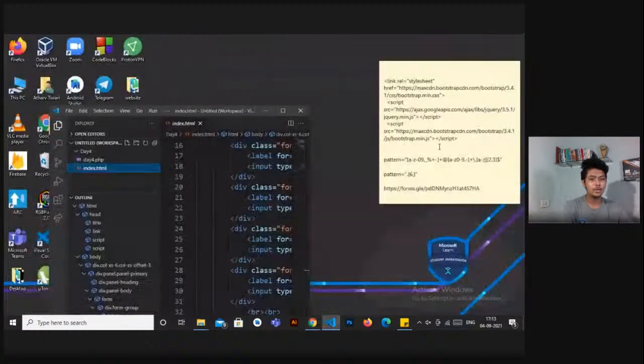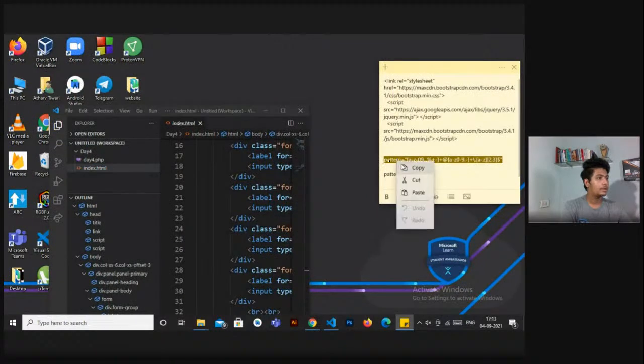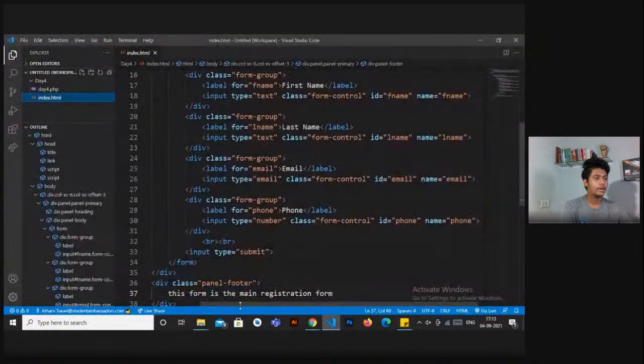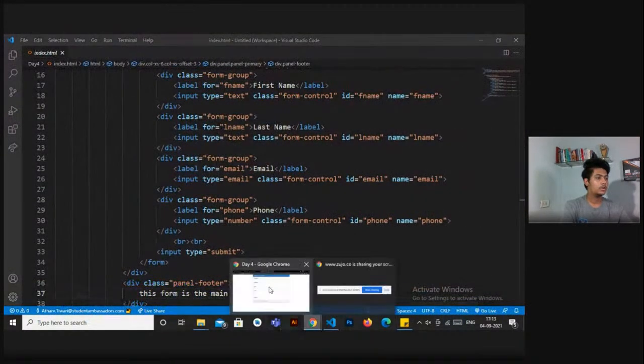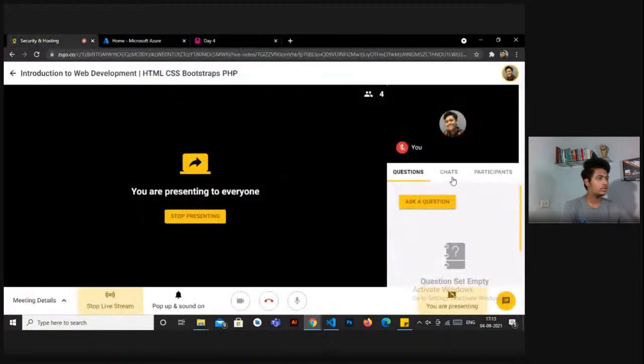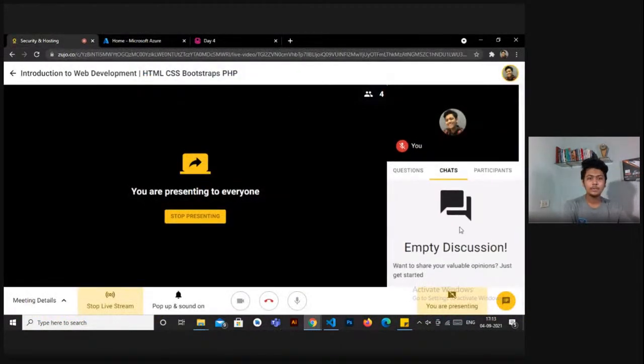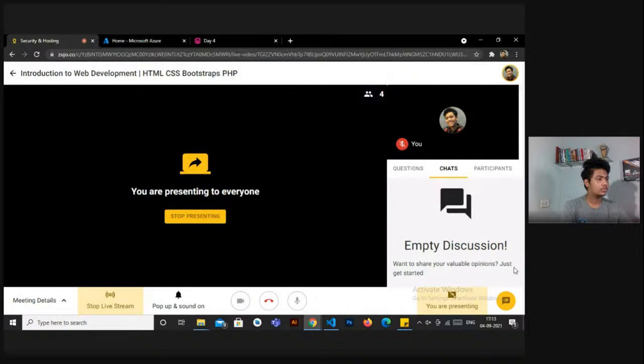So I will just copy this pattern. I have pre-designed this pattern, and now I will also share it with you all. Can anyone type something in chat so that this is disabled?